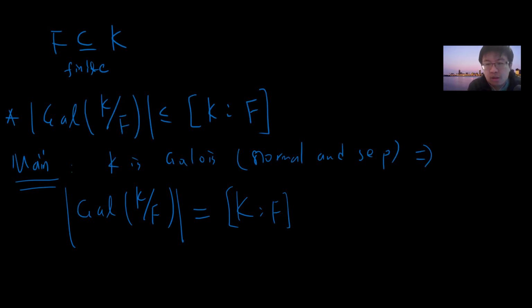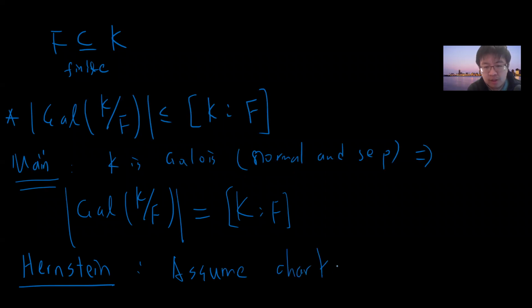This proof is a little bit difficult, so in this video I want to cheat a little bit. I want to use Hertz's approach. Basically I add a simplification: I further assume that the characteristic of K is 0. If you assume characteristic 0, then separable will be automatically trivial, because of the derivative; this is what I already proved in the separable extension. So it would be easy to prove.